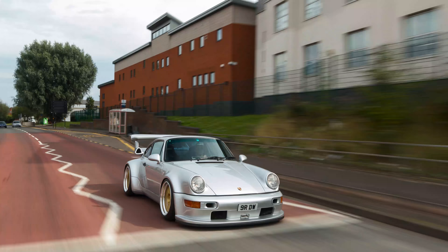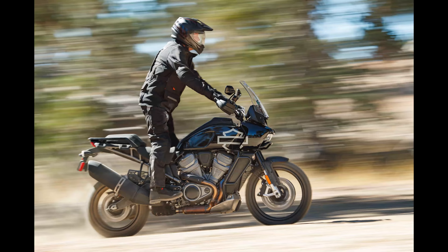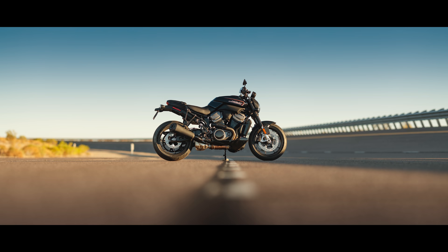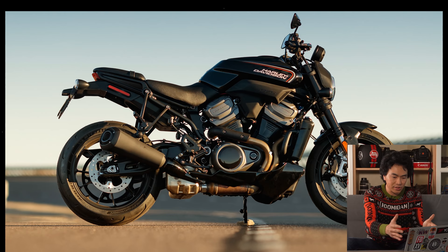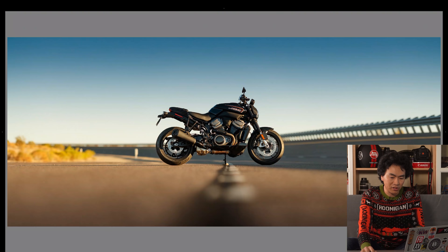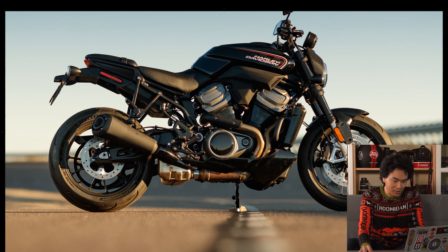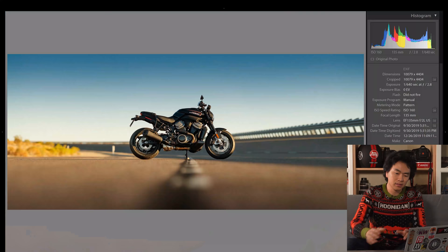A lot of the stuff you guys see - we follow racing, car culture, do shop tours, feature personal cars, SEMA builds - all of that. But of course doing that stuff doesn't pay the bills. What pays the bills are the commercial jobs. While we get to work closely with OEM manufacturers like Toyota and Ford, we've never actually worked with a motorcycle manufacturer. So this year we had a chance to work with Harley-Davidson to help launch two of their new bikes. This shot was done at their proving grounds in Arizona. The track is so beautiful and I wanted to do this stitch surrounding the bike. This 4K image is just the bike with a nice, pleasant background and really nice bokeh. This image is pretty big - it's 10K, so 10,000 wide and 4,400 tall.